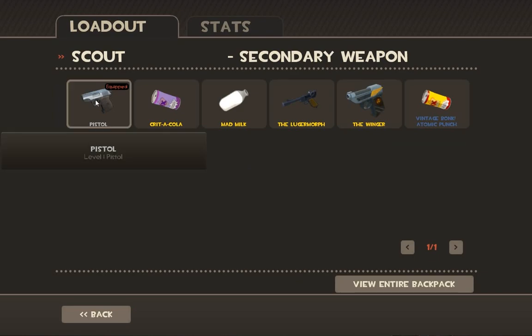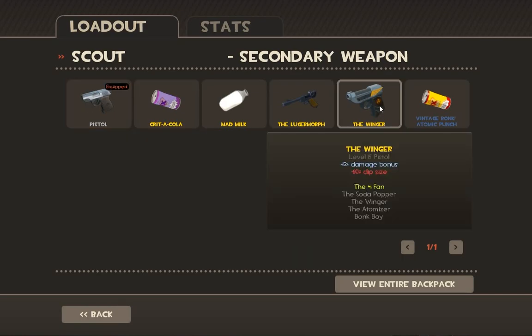So, standard pistol for Scout. It's the same as the Engineer's one, but it has a lot less ammo, so you can run out of ammo really fast with the pistol. Then there's the Winger, which is basically the same as the pistol, except with a 60% clip size, so that's only 4 bullets, or is it 5 bullets per clip? One of the two. But it does more damage.